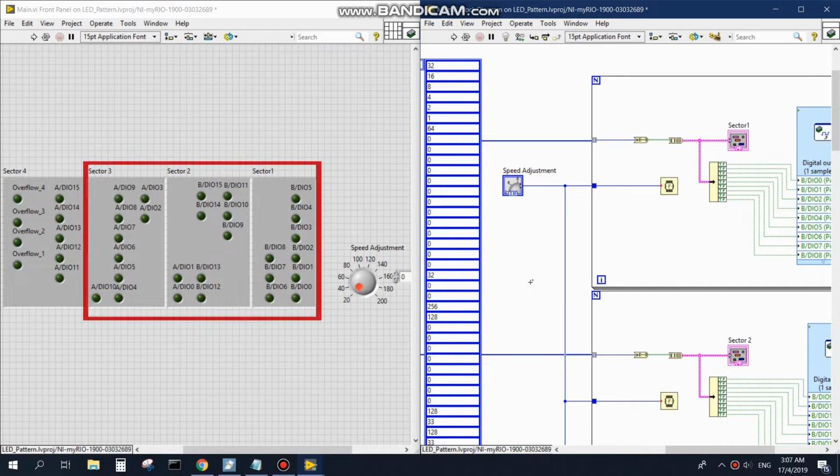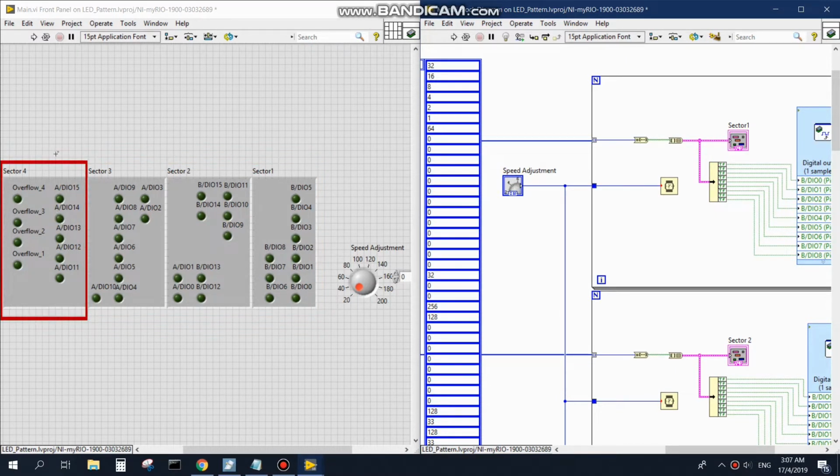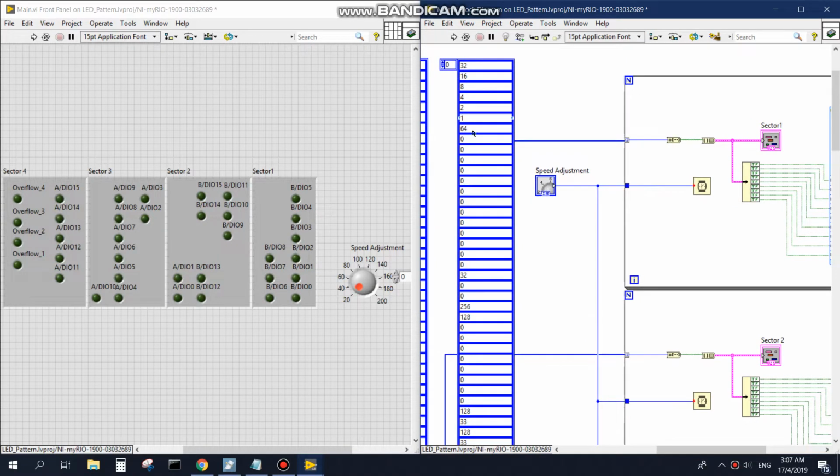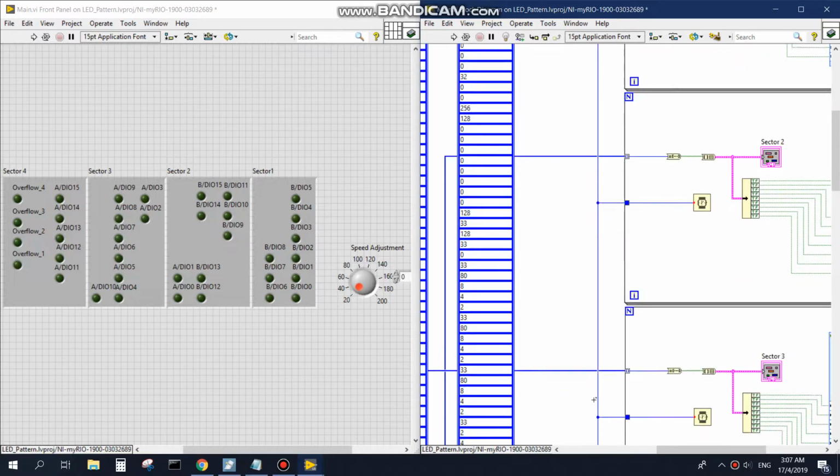The first 3 sectors represent a 9-segment display, and the last sector represents a 5-segment display. We structured the program this way because we couldn't get the Boolean array constructed here to take more than 9 bits at a time. Thus we had to split them up like so. The arrays here contain decimal numbers that will be converted into a binary sequence that will be fed to the LEDs. And this is a very, very long array.